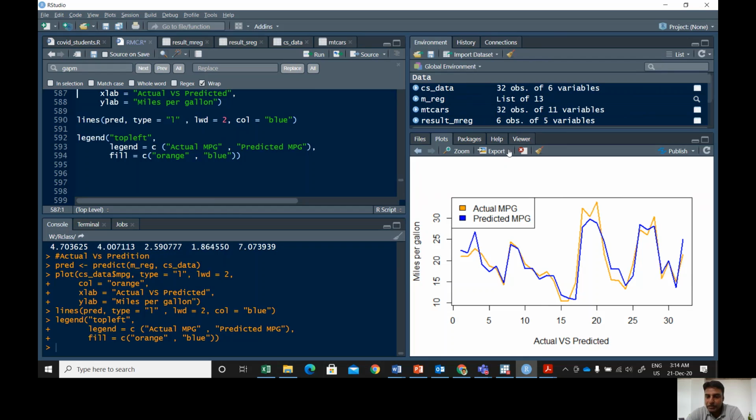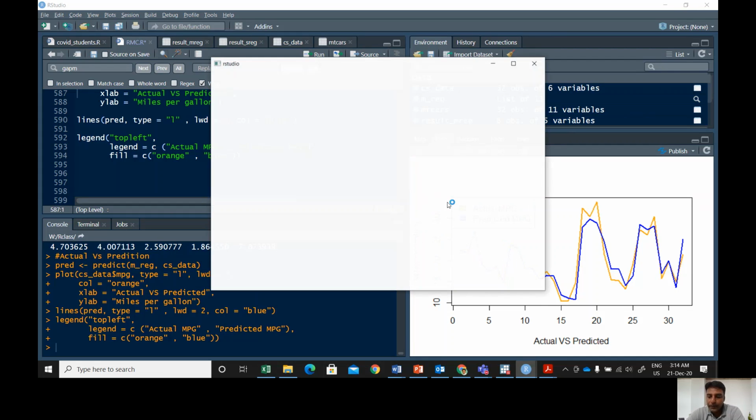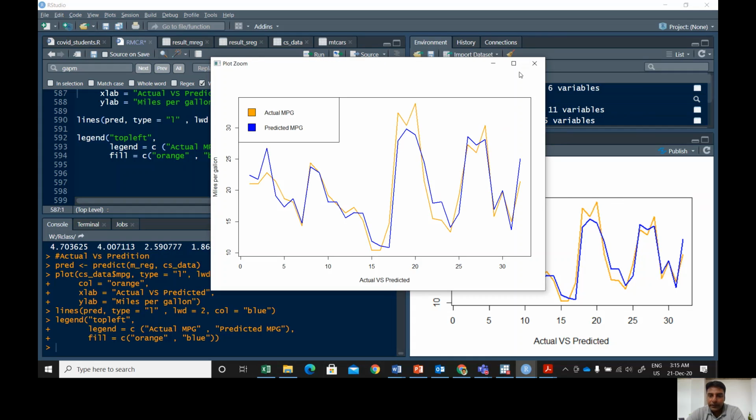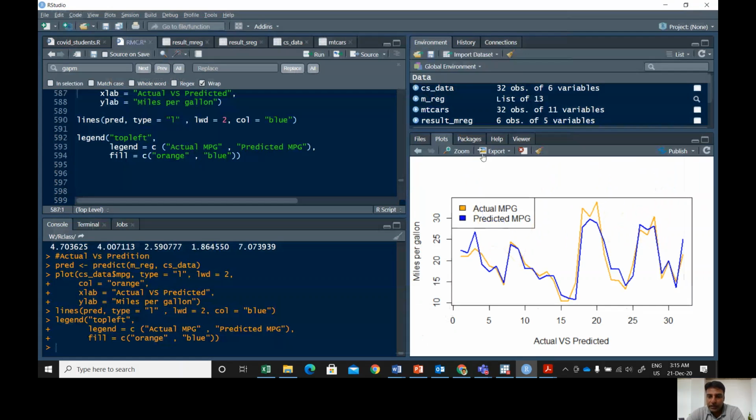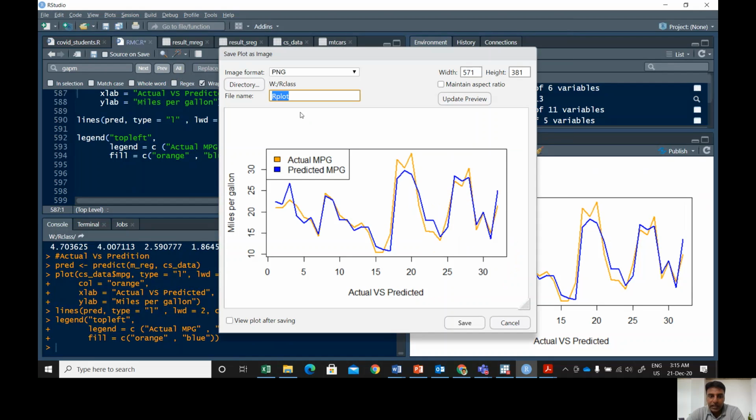So how do you save this? First, if you want to look into detail, click on zoom and it will open up a relatively clear view. See, actual versus predicted. You can save this by clicking export, save as image, and then give the name of the file.